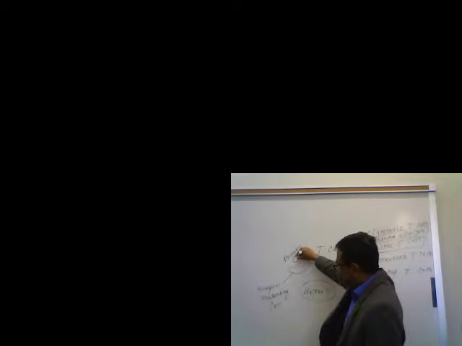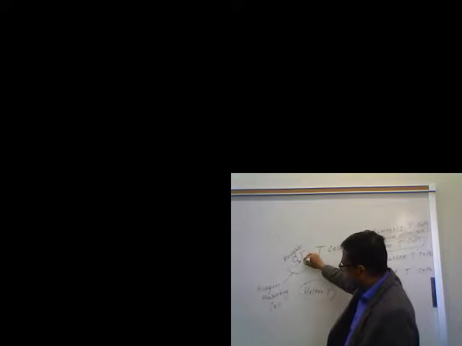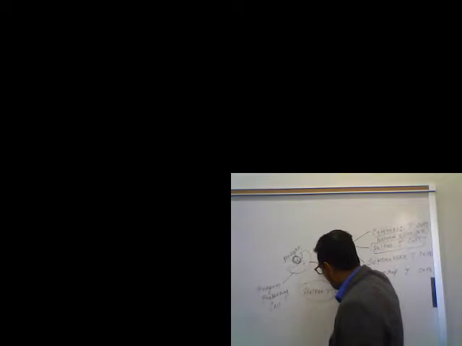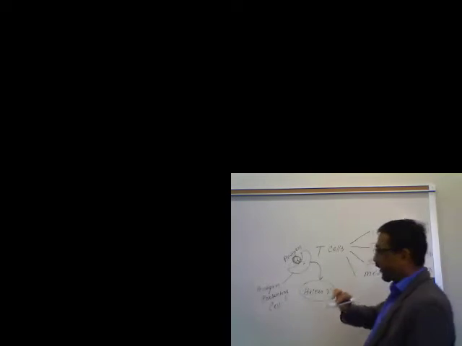What happens? This is a microorganism, an antigen. And there is a type of cell called an antigen presenting cell. Antigens are taken by the antigen presenting cells. So the antigen gets attached to this cell, and then this cell comes to the helper T cells and stimulates the helper T cells to release proteins.